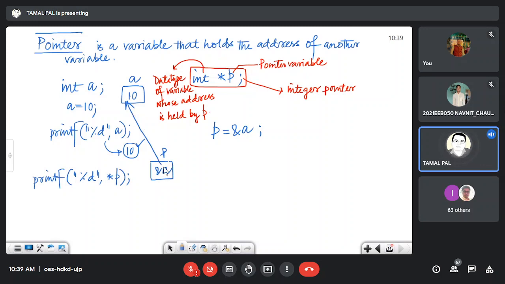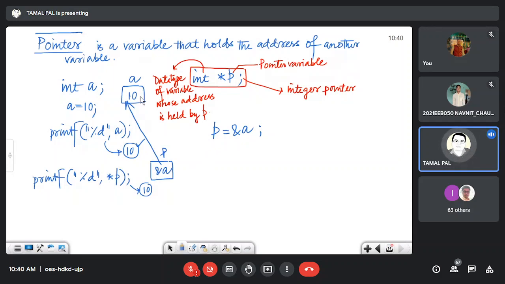Sorry, the value is the address of a. So here we will also get the same result, that means 10. It's not printing this content, it is printing the content whose address is available inside p. Content of the variable.